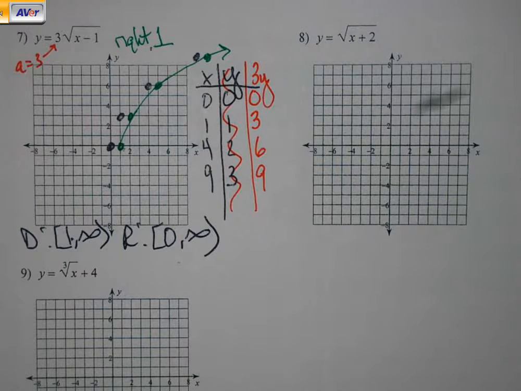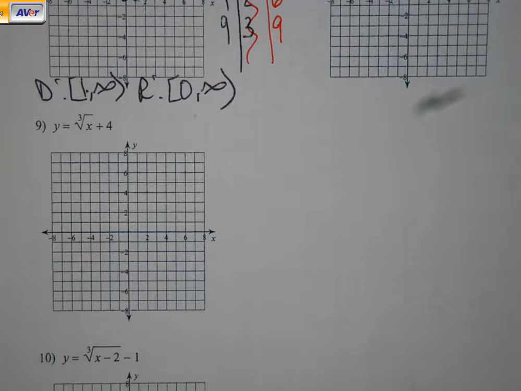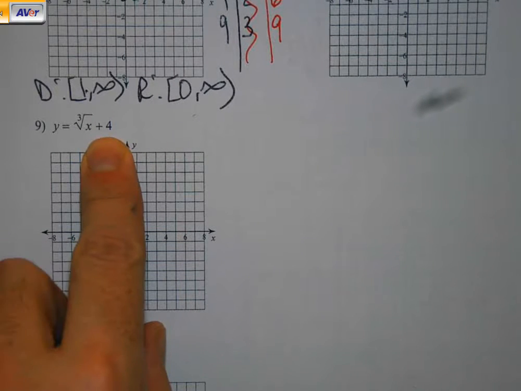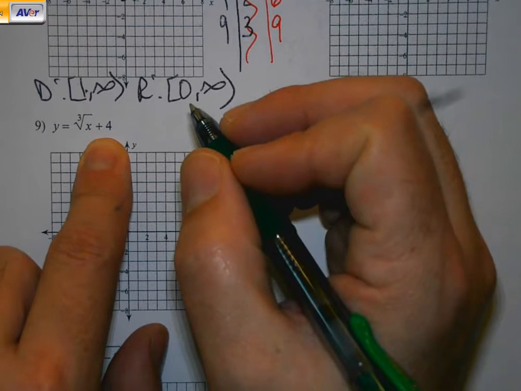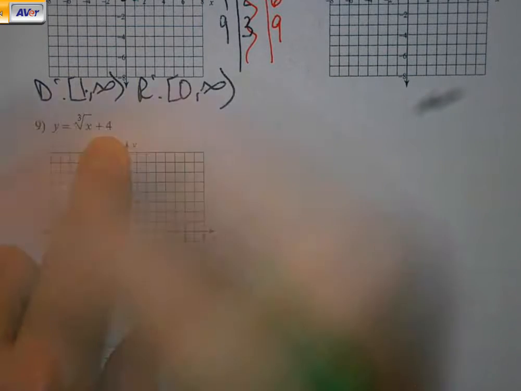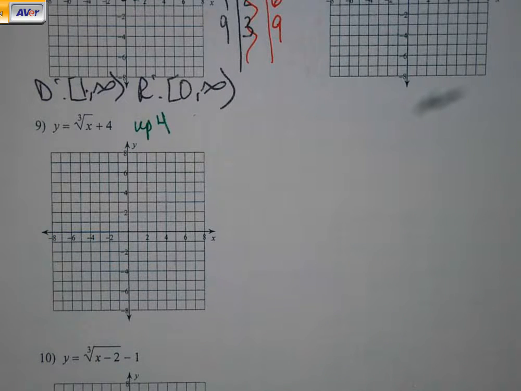So that kind of lets us look at our square roots, but there's one more. There's one more type we've played with. And for our purposes here this period, it's going to be number 9. You're like, what's so different about number 9? Well, let's take a peek. Yeah, it's cubed now. So first, what's my shift going to be? Close. Up 4, because it's outside the radical. I like the opposite thinking on that, though.